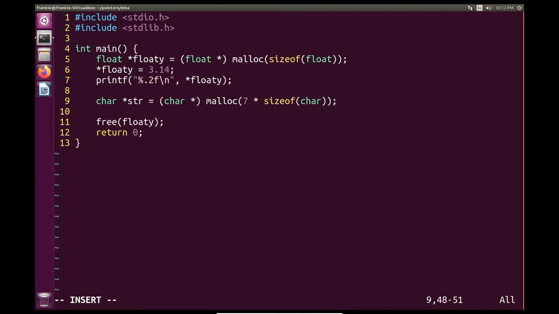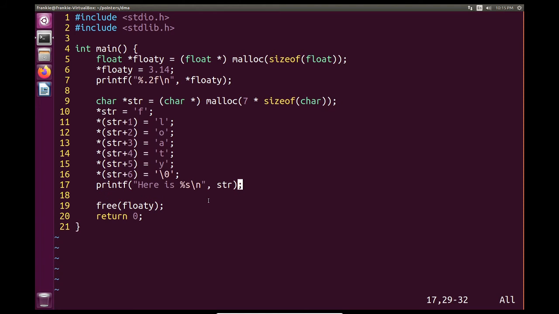Now, if you don't know, the size of a character is just 1 byte. So putting 7 here is enough to fulfill what the function needs. But just putting a number is not easily readable. However, doing something like 7 times the size of a character, it's easier to see that, oh hey, we're reserving 7 characters. So why don't I go about populating string? And here we are.